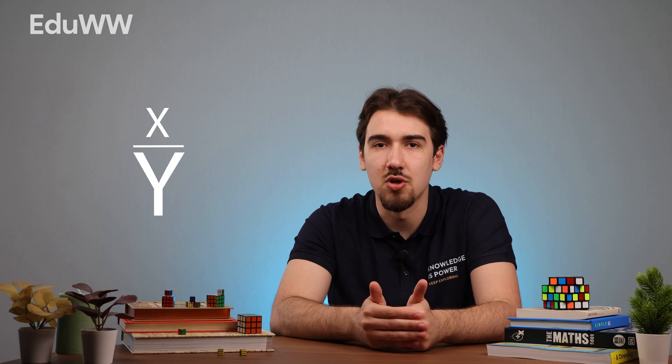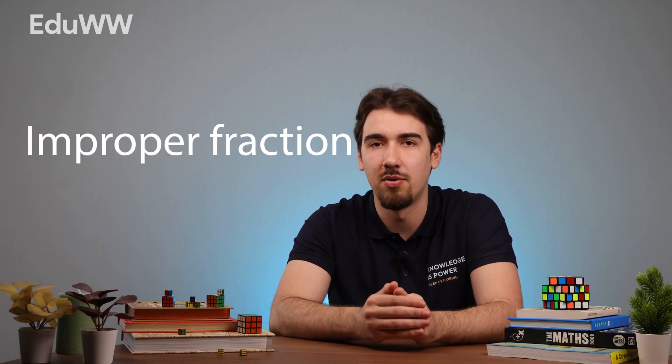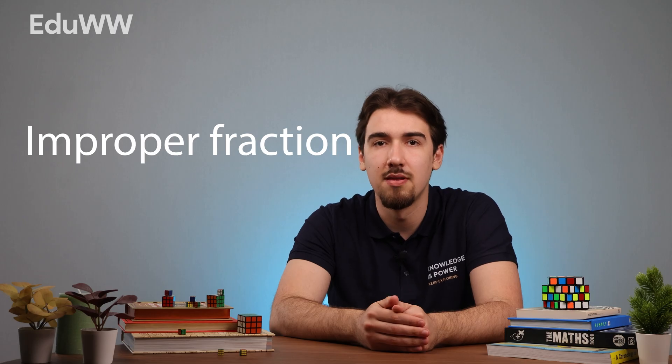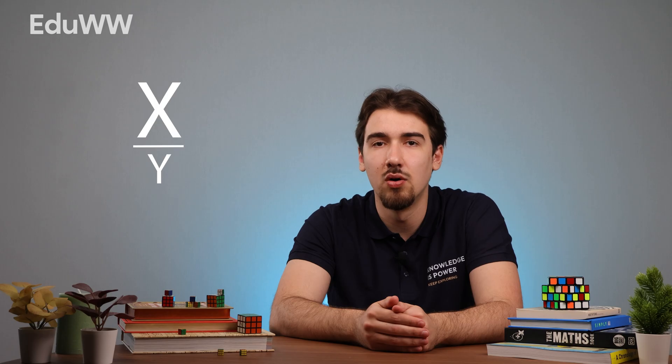Okay, so if we have proper fractions, that also means that we have improper fractions. Simply, they're the opposite. We have a larger numerator value than the value of the denominator that's on the bottom. Okay, let's take a look at seven thirds and see how that looks like. First, we'll bring out our number line, and then extend it a bit further. Now, let's divide every distance between each whole number into thirds.